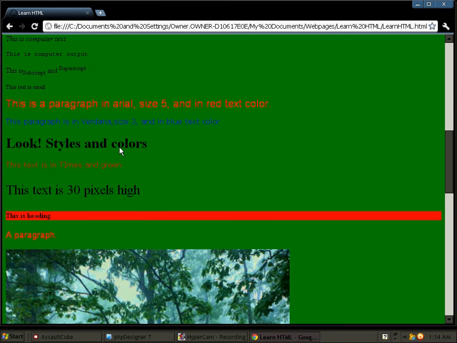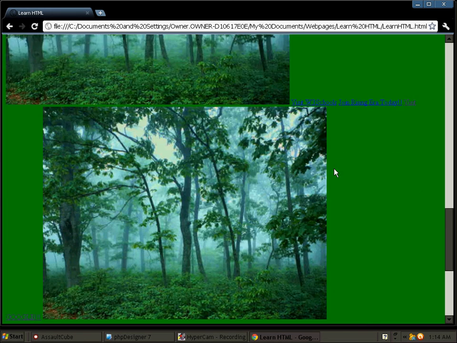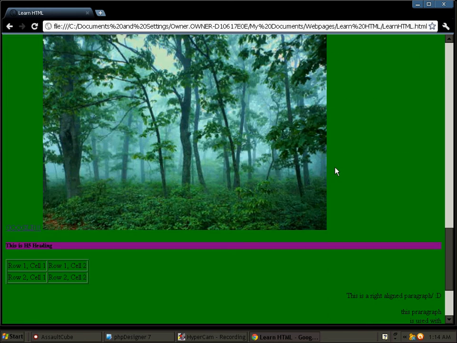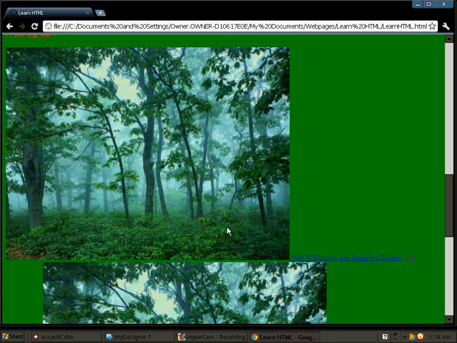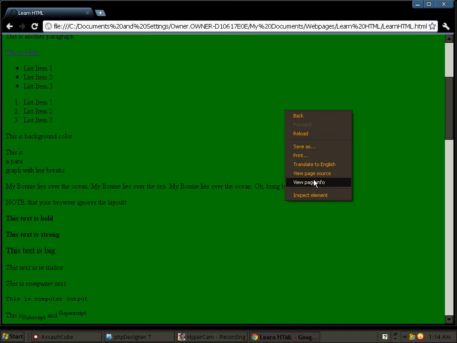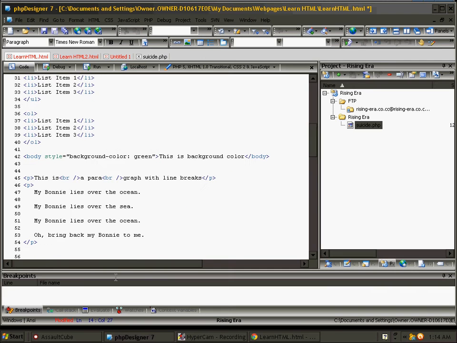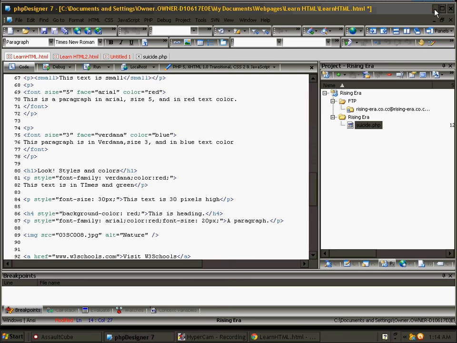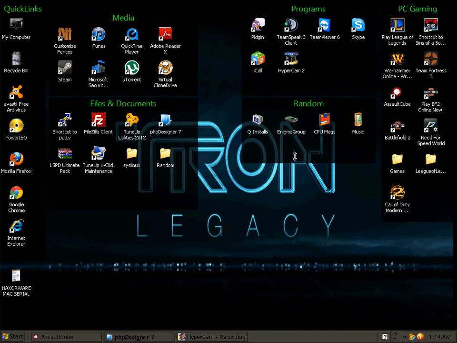So you can view all your web pages that you make yourself, and you can even save web pages from the internet and still view them offline, since they're saved into your local drive. Anyways, if you click on view page source, you can see the same stuff as you see on here. So that shows you how it works. It reads all this and inputs it into here. So let's go back.